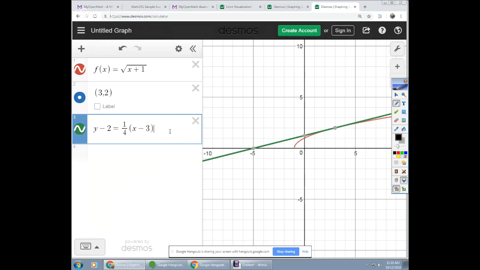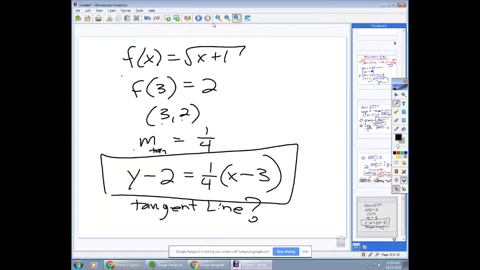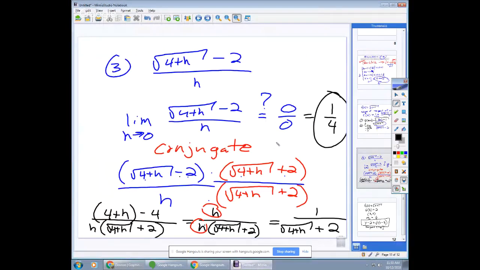Did I type this equation right? Did I put the x and y in the right spot? Did I get the right slope? If you got everything right there, then there must be a problem in our work back here. I must have made a mistake somewhere in this here. General philosophy, if this is a test, give yourself 1 minute to find your error. If you don't see it, take a clean piece of paper and start over.